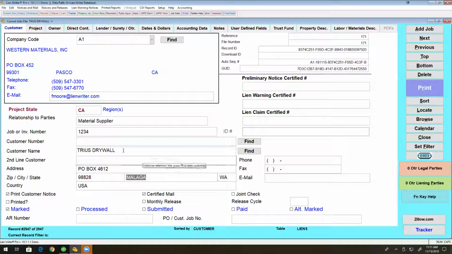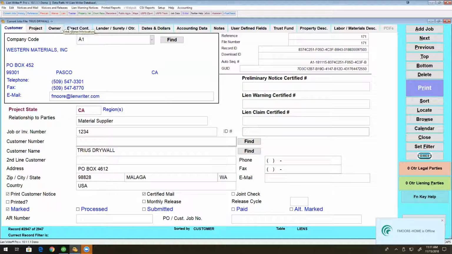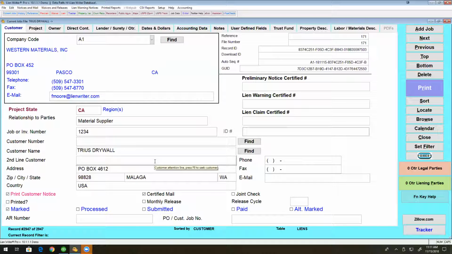Now, why is that important? Because many of the courts will say that if it wasn't picked up by an owner or a general or whatever, a lot of the courts now will presume these guys are trying to avoid service, and they will find for you. But it's got to be important. It's got to go to the right address. Got to have a certified number on it. You can put in a phone number, a fax number, and an email. These are mostly just to reference these things if you need to do something later. But they are available on all three types of customers, all right?